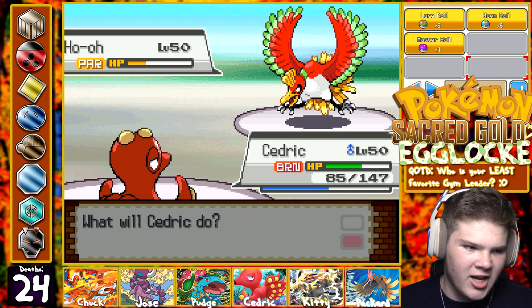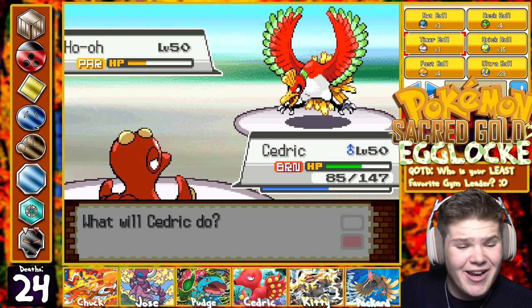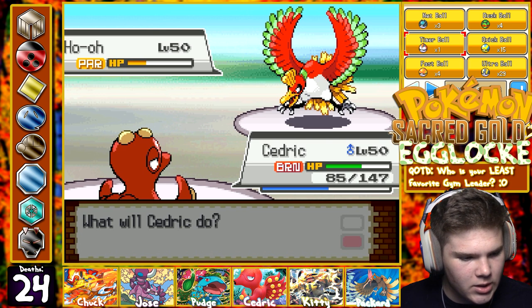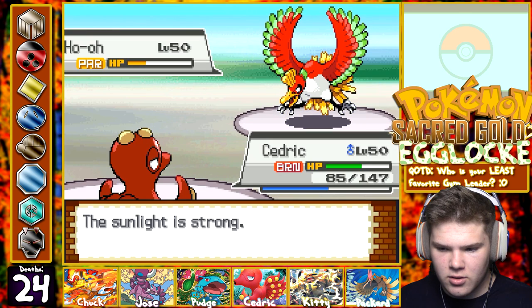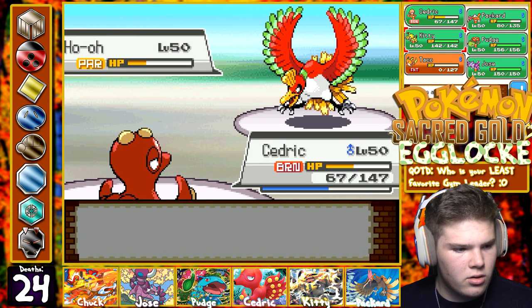That's not true. I'm glad I did what I did. Because I just like to not use the... I should have gone for a Quick Ball turn one. I forgot about that. Okay. We can go for a Quick Ball. Alright, you're going to Sunny Day me. Do I have Cidric? Not Cidric.